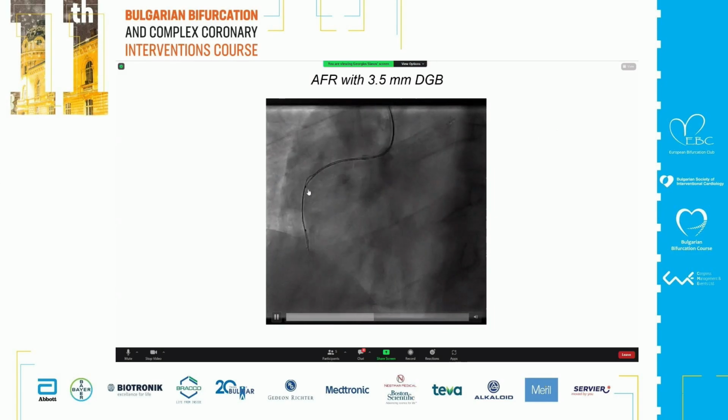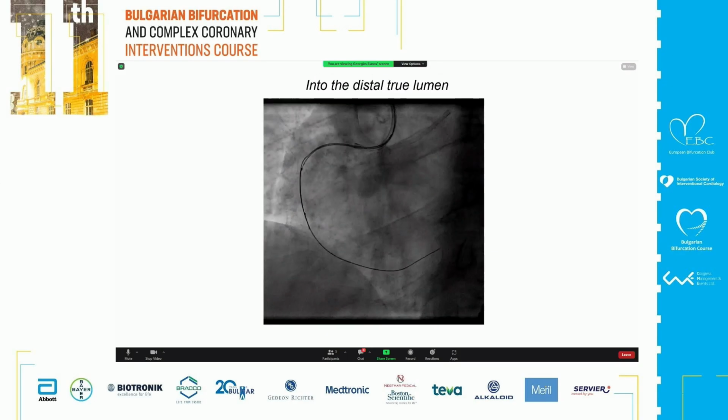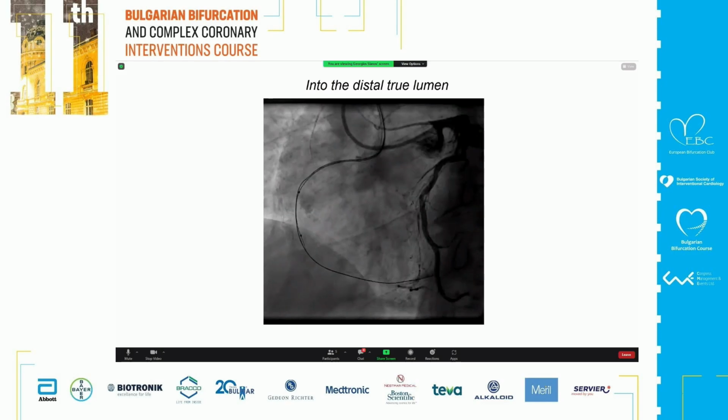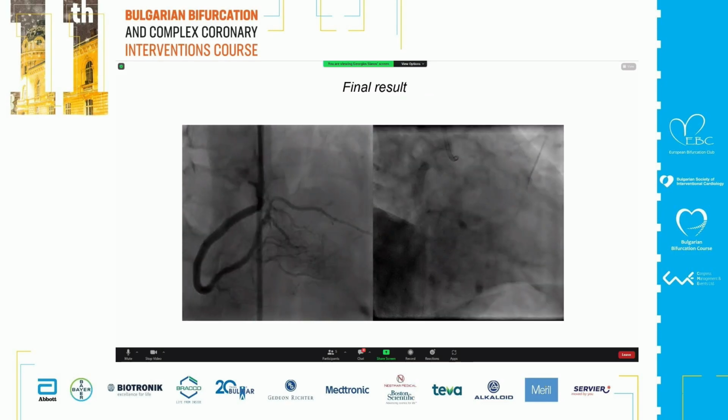You inflate that, and then you have the second lumen. What are you doing essentially? You're cracking the distal cap in a more predictable way, and then the second wire is usually kind of a run-through, kind of a hydrophilic normal workhorse wire. And then through these cracks, a kind of simple wire. If you crush the distal cap, then essentially you create connections with the true lumen. That's the concept of what we're calling antegrade fenestration re-entry, and you can appreciate it.